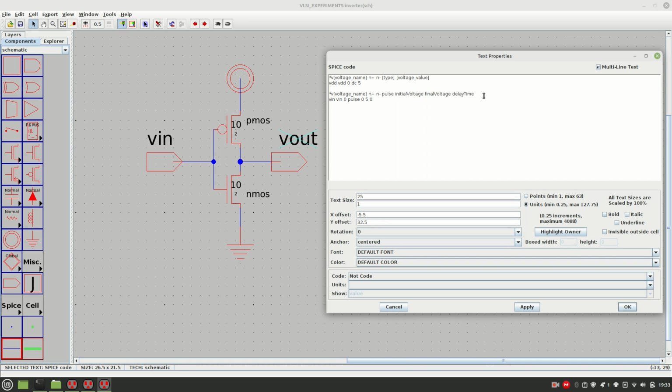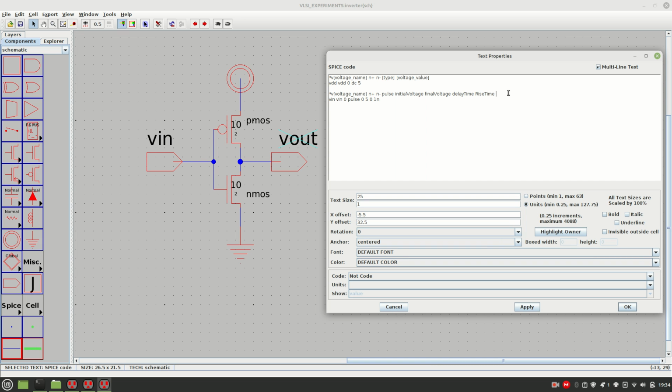There are 3 kinds of time we need to specify here. One is the delay time, and next one is the rise time, and the fall time we need to give. So rise time, if we give 0 also, it will take a small amount of time, so we give this as 1 nanosecond.